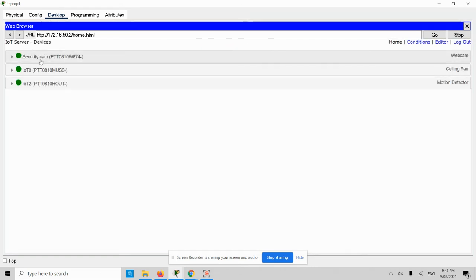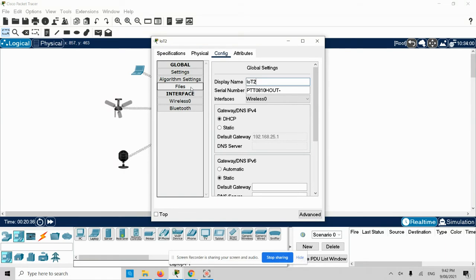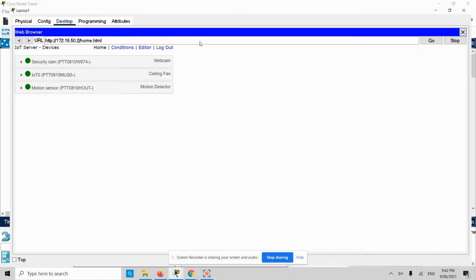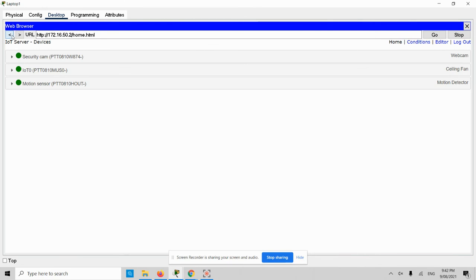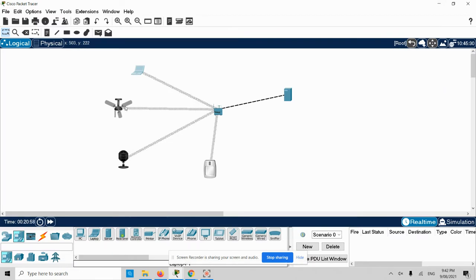So security cam. Sorry, I should change the name. I should give the name motion sensor. You don't need to save anything, that's the benefit of Packet Tracer. All right. So I go back. It should become the motion sensor, or I should change the name of the ceiling fan as well.